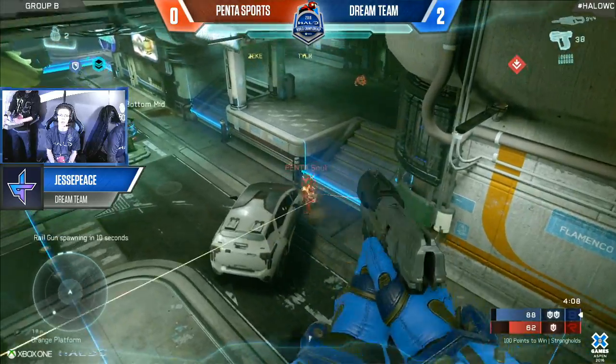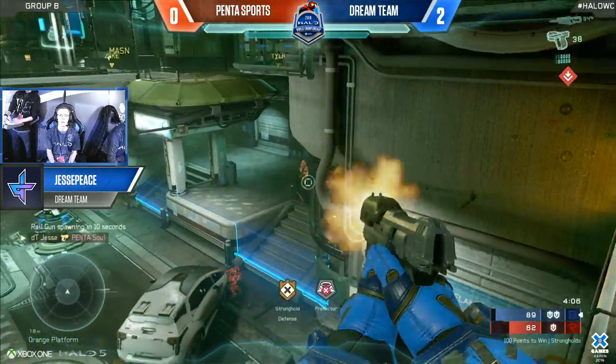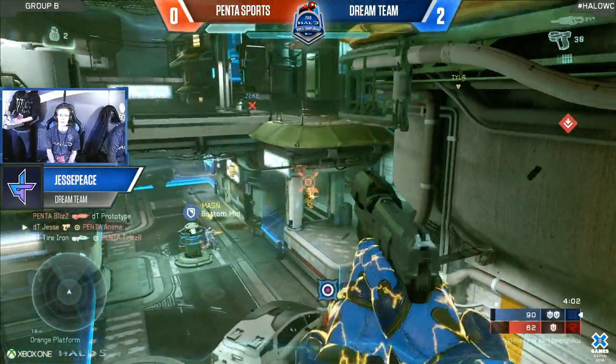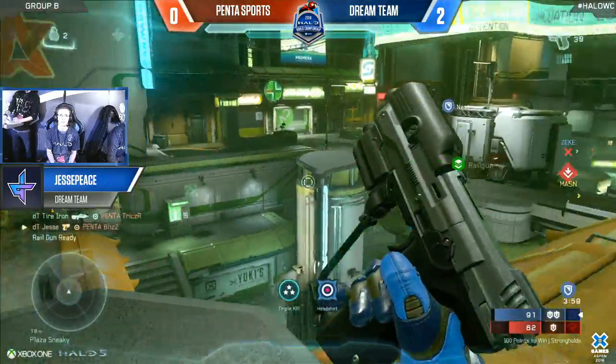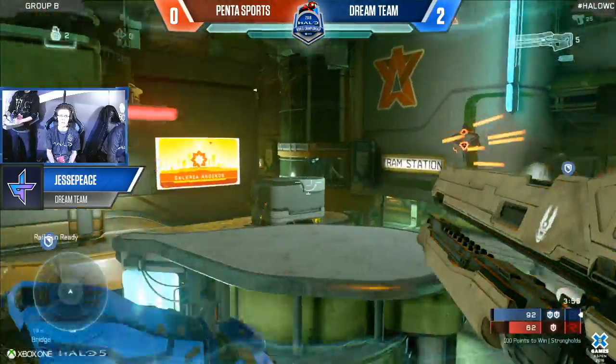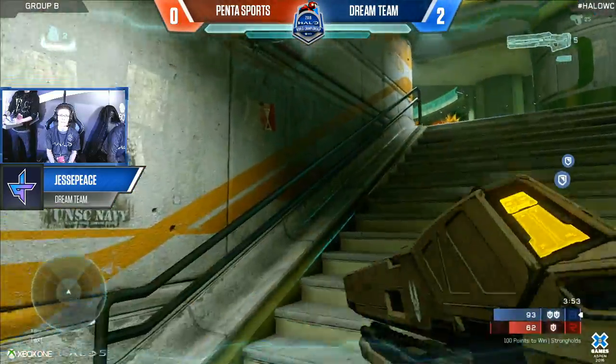Now, the one position I feel like Dream Team has been lacking is this top sneaky ledge that Jesse is just 1 jump away from. And it looks, I thought he missed a jump, a triple kill from Jesse. We are getting a gold rec pack on stream for you in just a second, but not just that. Jesse has control of the railgun. We're going to see where he pushes.